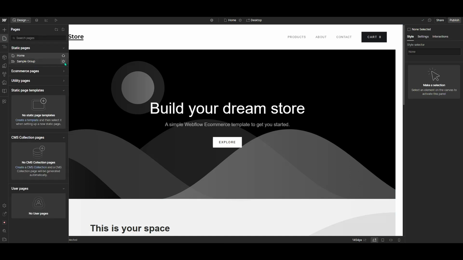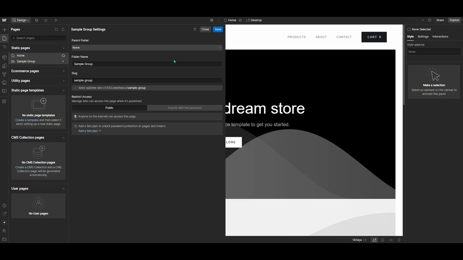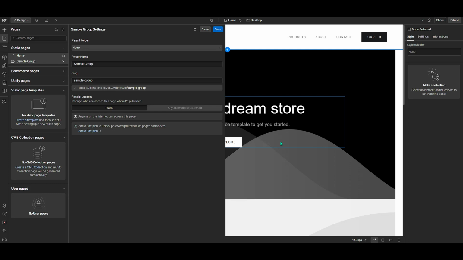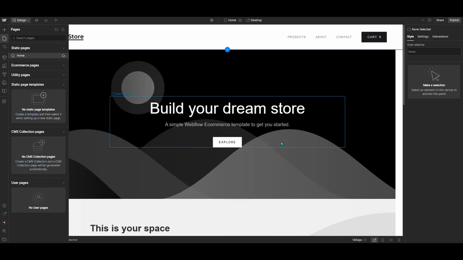By mastering these basic features of the Webflow Pages panel, you'll be able to build and maintain an organized and efficient website. The panel is designed to give you full control over your content, making it a powerful tool once you understand how to use it effectively. With this quick tutorial, you're now ready to dive in and start managing your Webflow pages with confidence.